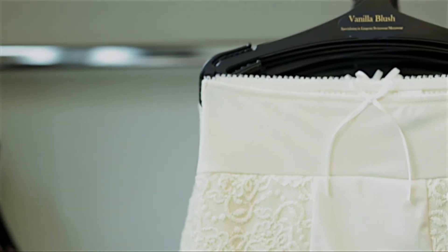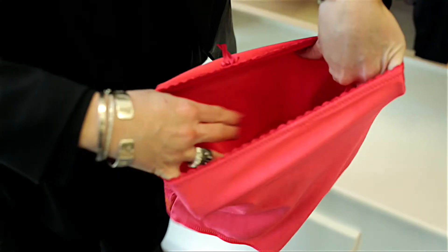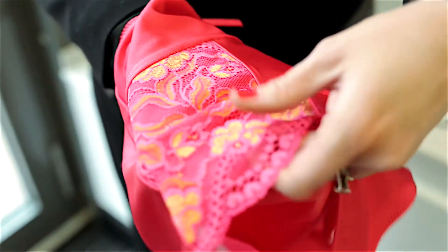Starting with something like a vintage high-waisted product — all our products have an internal pocket that runs from the left to the right. So it doesn't matter which side your bag is on, left or right. The pocket is going to support and conceal your bag, stop it from coming out the bottom, and you won't see it at the top. The types of fabrics I design also mean you're not going to see through it.